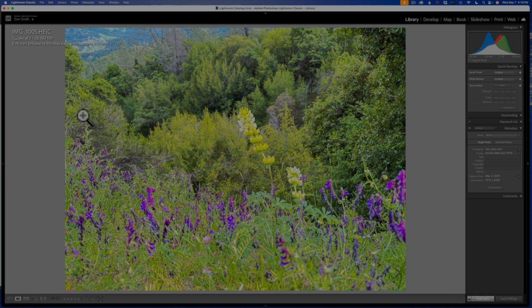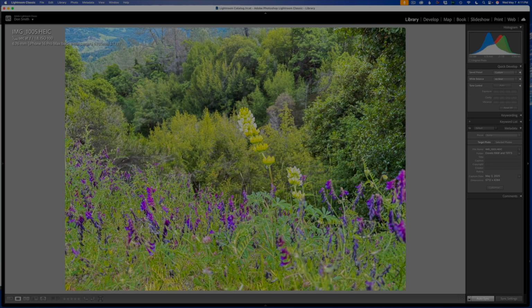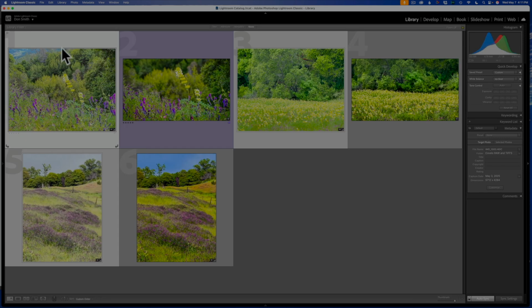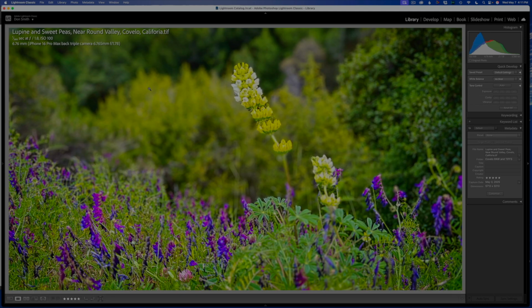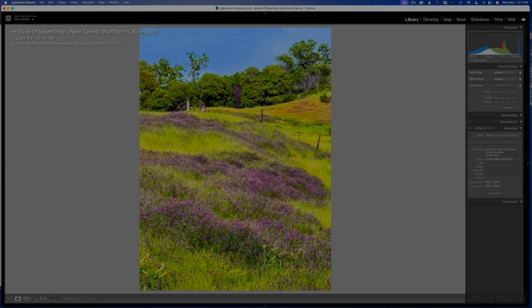And with these tiny sensors that are in these smartphones, and I'm using the Apple iPhone 16 Pro Max, I want to get access to all the data, and that's why I go in RAW mode. So these were processed in Lightroom, and I'm going to get back out of here by going here, and then I'm going to show you these are the processed images. Look at that. Okay, so how do I do that?